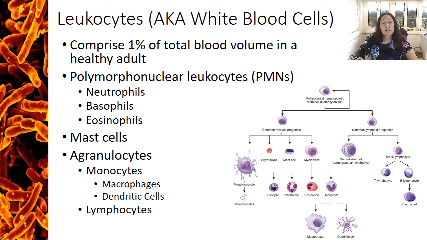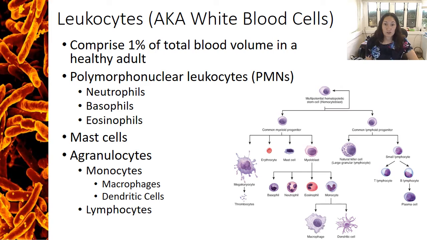One thing to note is that leukocyte might sound a little bit familiar to you if you think of the term leukemia. Leukemias are blood cancers, and they're cancers of any of the cell types that we just mentioned. So you can have leukemias that are made up of mast cells. You can have leukemias that are made up of myeloblasts or neutrophils. And those are just a term for all of the blood cancers that could happen if your white blood cells themselves become cancerous.